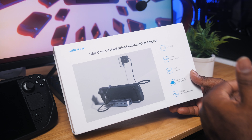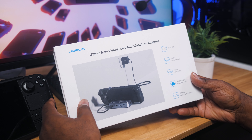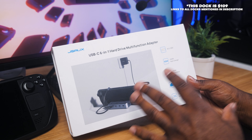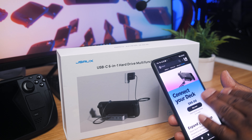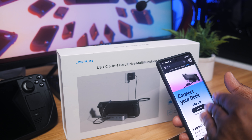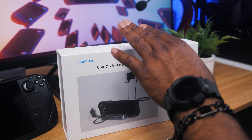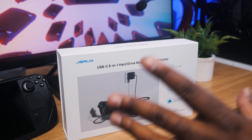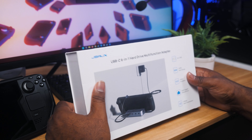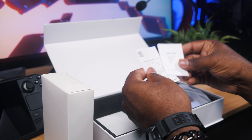You can put an M.2 SSD in there. It has HDMI out at 4K 60Hz. It actually has an Ethernet port which does 10 gigabits of data transmission. Before we go too far — I definitely wish this was a little bit cheaper. Right now the official Steam Deck dock is $89. I would only get this one if you need the brand name, because JSAUX also provides cheaper docks with just docking functionality, and there are other third-party options. But let's get this out of the box and see what's good.